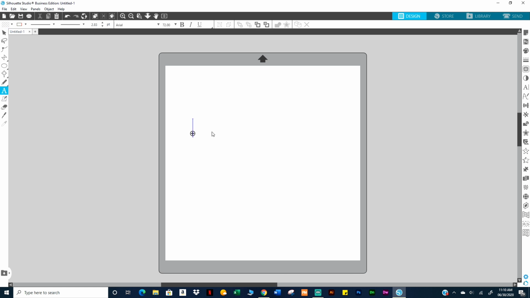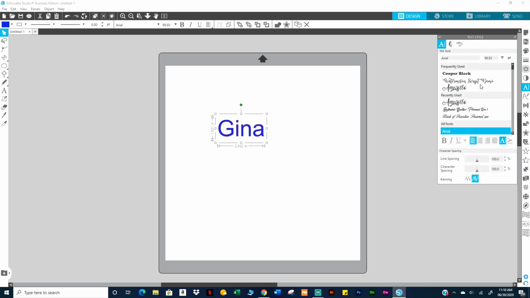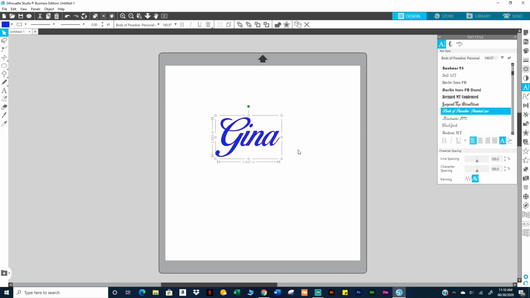First, I'm going to start off with typing my name. And that way I can make some changes to it as needed. I'm going to come to the right and just make it, for some reason I use red a lot. I don't know why. Make it blue. I'm going to change the font. We'll get to these keys in a minute. Whoops. Let me find, just had it. We'll just go with that for now.